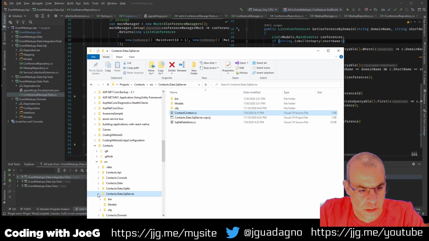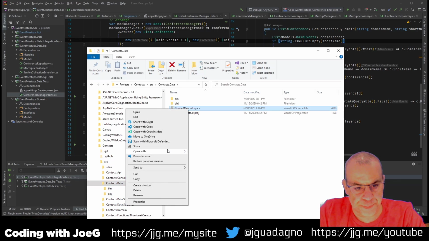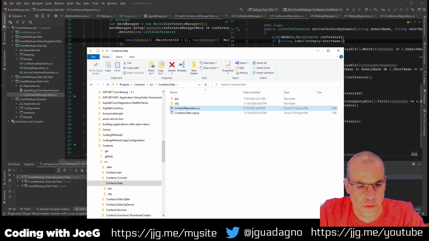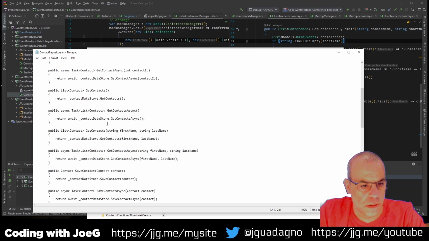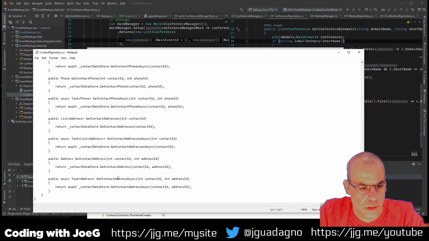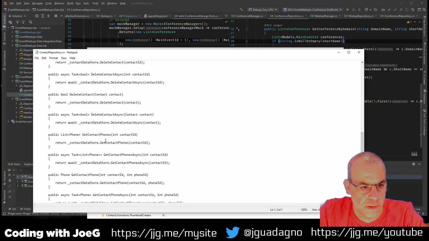Actually, in this data one, I believe there should be a repository. Should have just probably opened up this whole solution. Where's my save? Oh, data store.